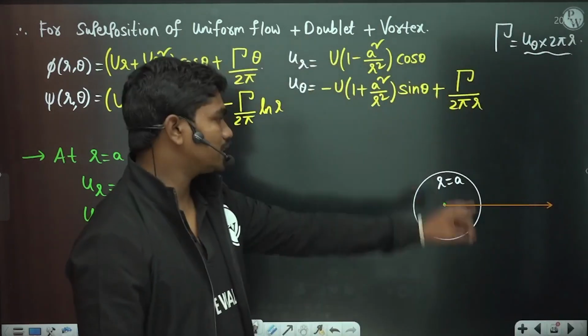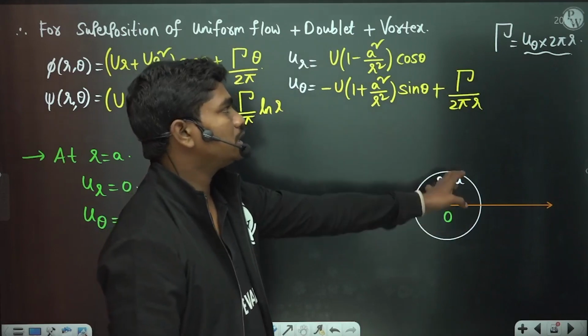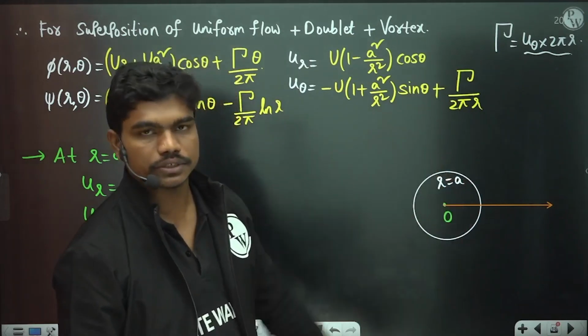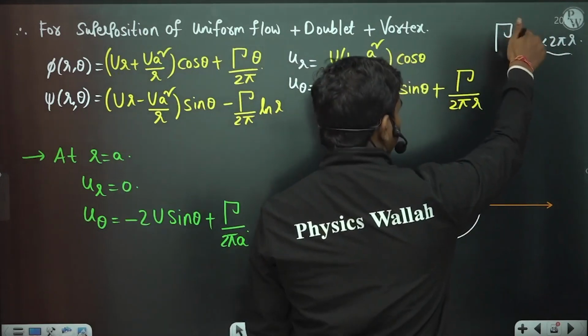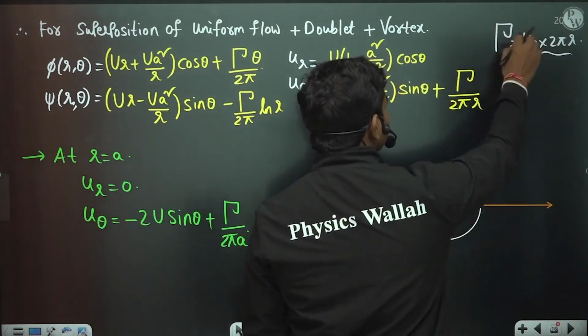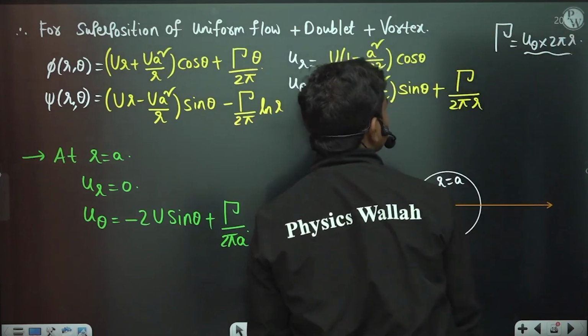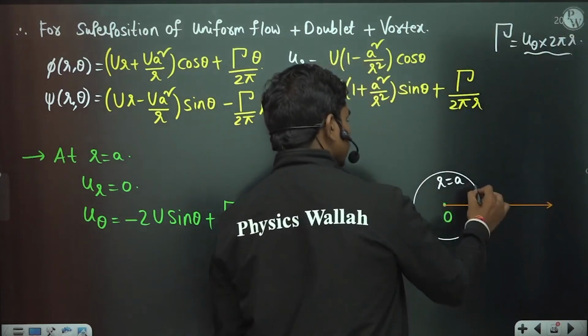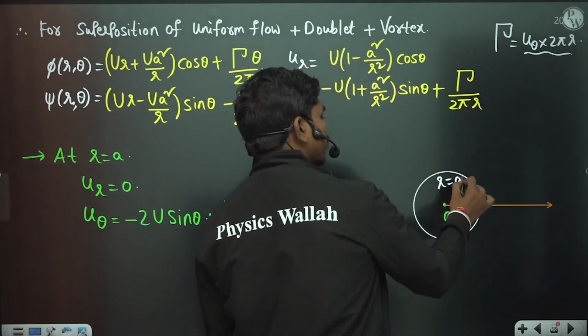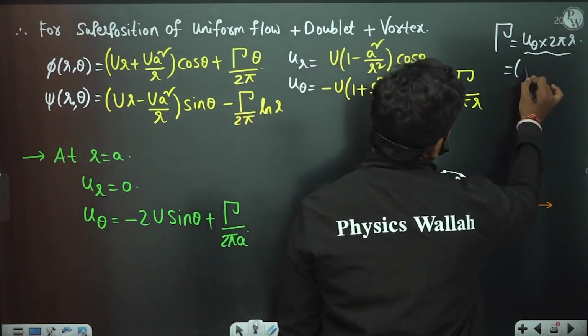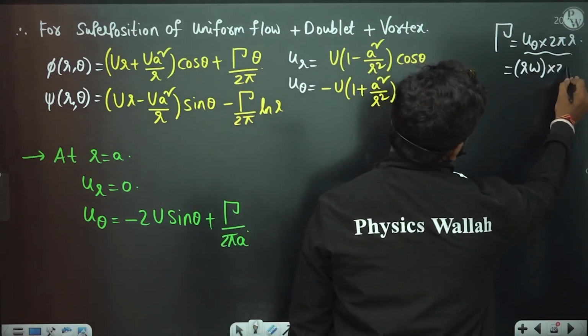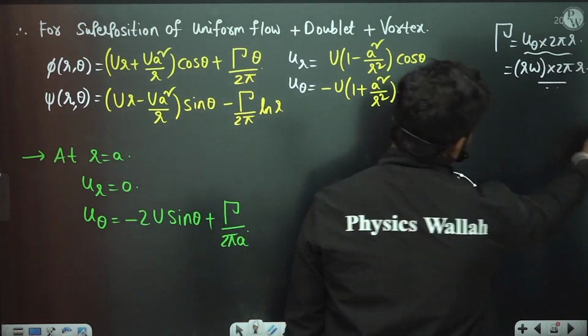Let us suppose the cylinder is rotating at some velocity, then u theta into 2 pi r gives you the circulation of the cylinder. Like how strength m into 2 pi r gives the strength of the total discharge, similarly the circulation is given by u theta into 2 pi r. u theta is the velocity of any particle on this particular surface. So u theta is equal to r times omega, into 2 pi r. So this is the circulation generally.